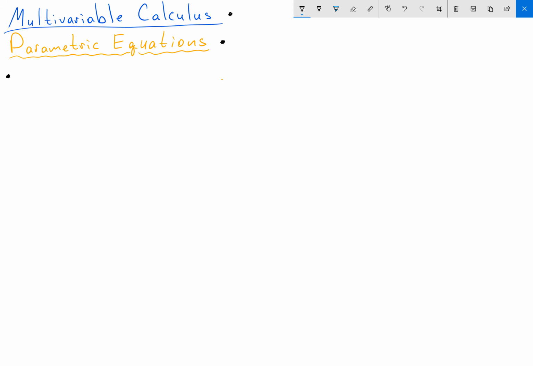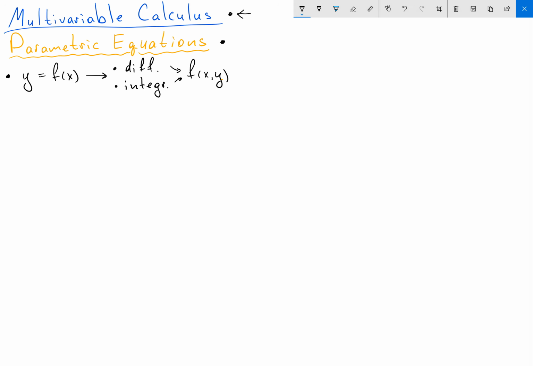In single variable calculus we have studied functions in terms of one variable. So the goal of multivariable calculus is to revisit the function of one variable and generalize the tools that we have studied in single variable calculus, such as differentiation and integration. And we want to do differentiation and integration for functions in terms of more than one variable, so f of x, y.